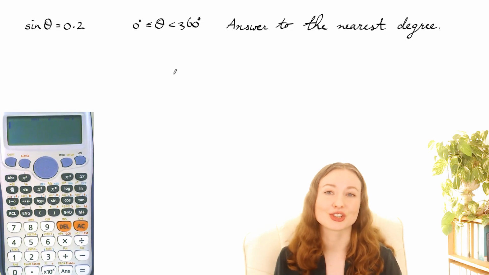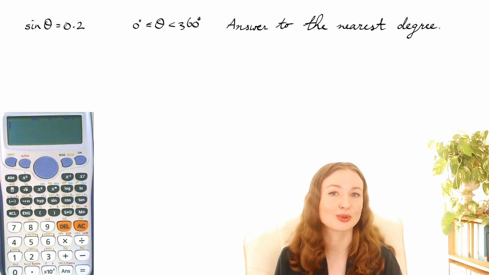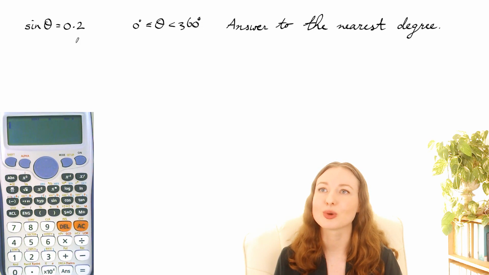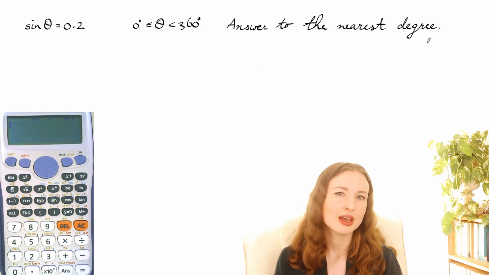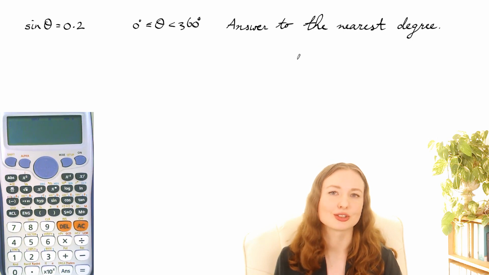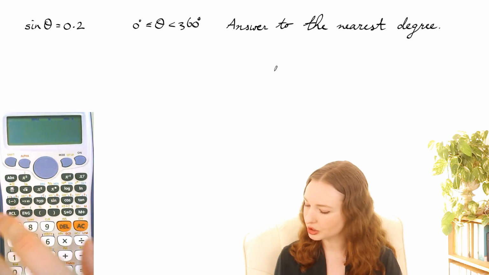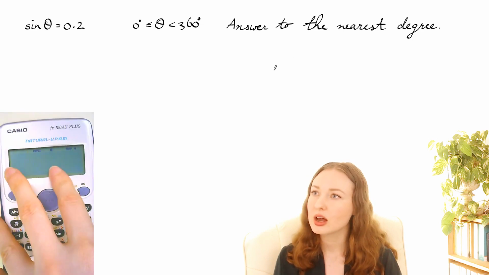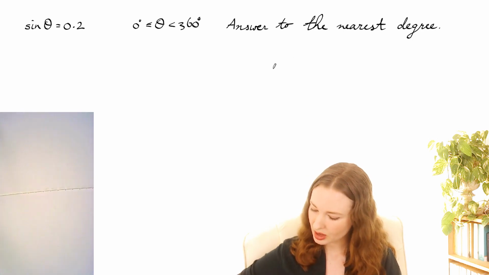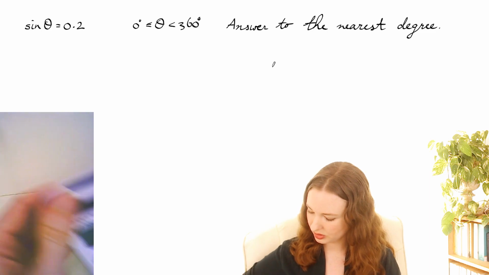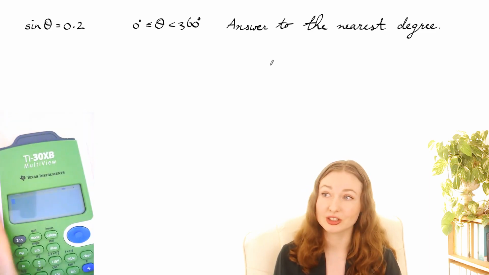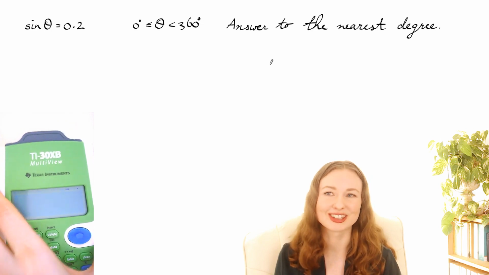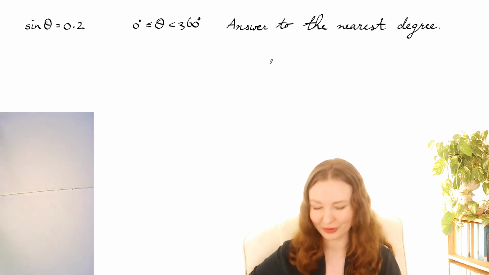In this video I'm going to show you how to solve equations like this one, and for cos and tan as well, and for degrees and also radians. And I'm going to show you how to do it if they ask you to solve for theta to the nearest minute. I'm going to be showing you how to use this Casio, and I've also got an HP and a TI, so I'll show you how to do all these things with several different models of calculator.